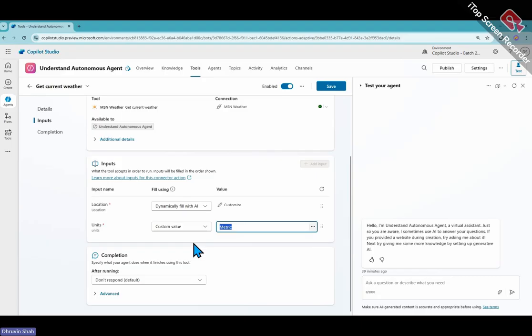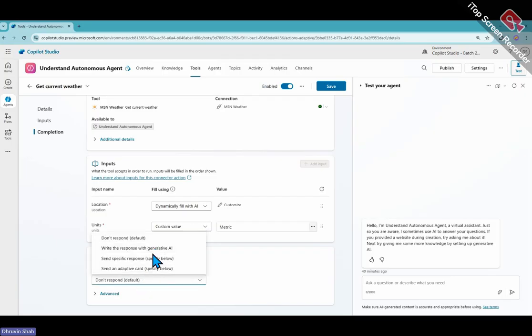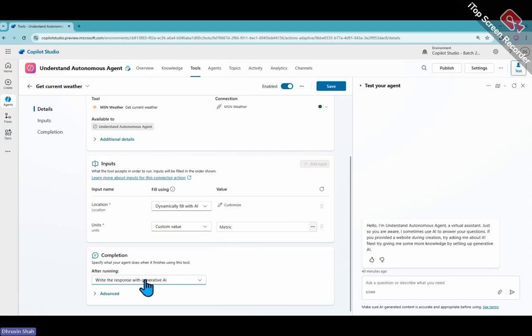And that's it. There is a last node, completion, which is what you want to do after running. Generally, whenever any tool is executed, it will just show you the result. Or if you want to be very specific, you can say write response with generative AI or something like that.